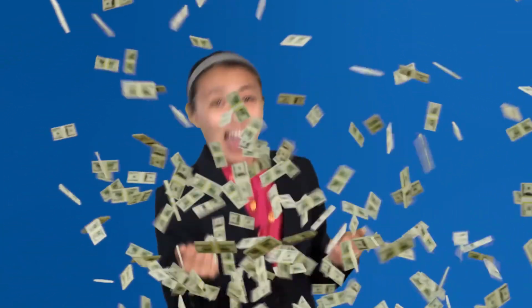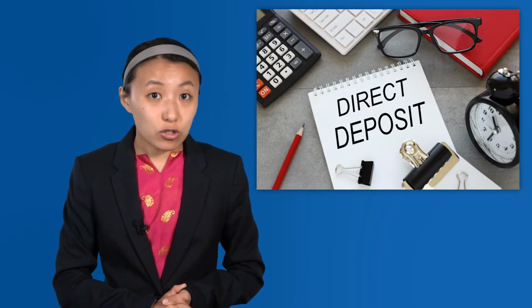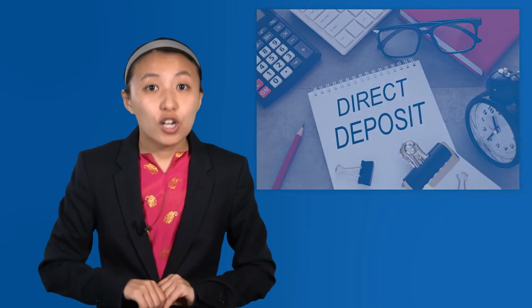And since we're talking about months, let's go over how often you get your money. Give me my money, honey. Your wages are usually deposited once a month. If you have special circumstances and need to be paid more often, you can speak to the financial aid office. Generally, your payment is a direct deposit. When you begin your job, you will fill out your paperwork to allow them to send your wages directly to your bank account.